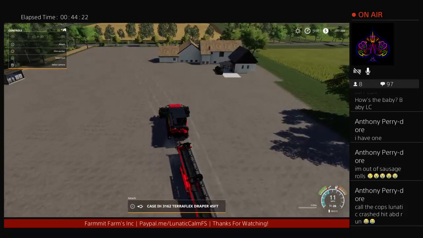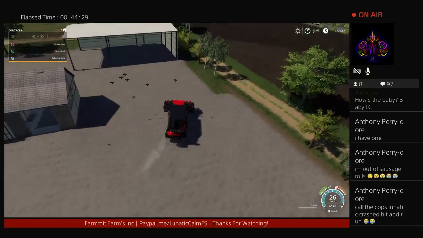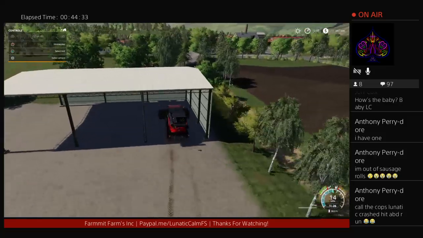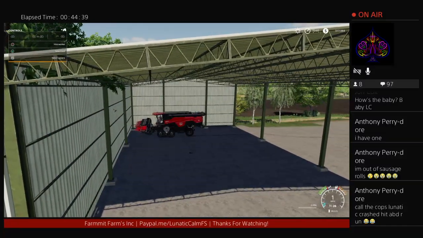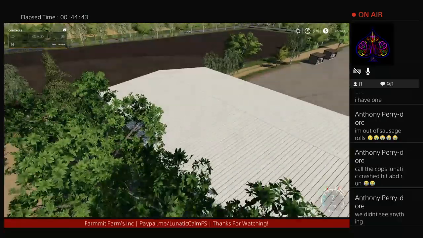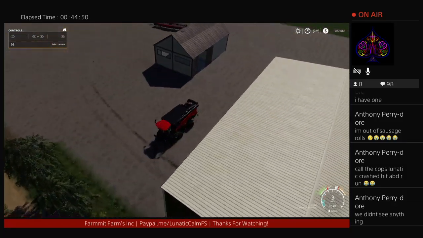All right. So first things first, we're going to drop that header right there. We need to go put our corn header up. We're not going to need it necessarily right now, but we will need it later, because I'm pretty sure we're going to have a corn contract come up at some point. I don't want that too close. Bam, we'll drop that down right there. Awesome. Back out right here.